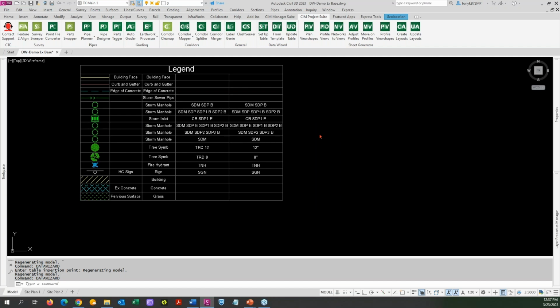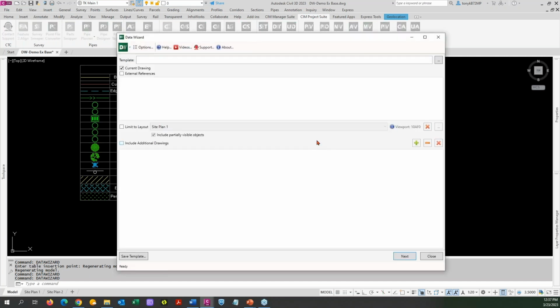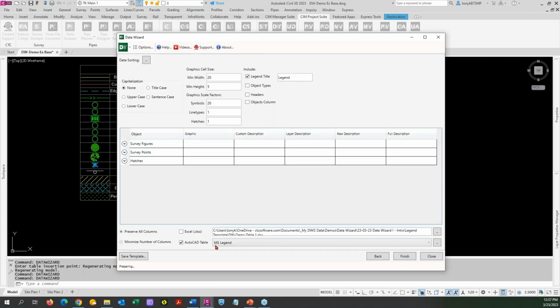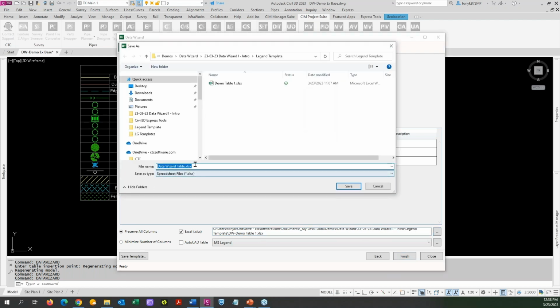Let's open Data Wizard again and just do a quick Excel, and that's all I'm going to show you. If you have any questions, feel free to post them. We'll get to them, otherwise we can chat in a few minutes here about it. So let's just roll through this and get to the final page. And you can do them both at the same time. You can do an Excel spreadsheet and you can do a template with one push. I'm going to deselect that right now. And it already knows where it's going to go, because I pathed it and created that table already. If you didn't, you just open this guy up and give it a name right here. And once it's there, it's there. It's just so you don't overwrite it.